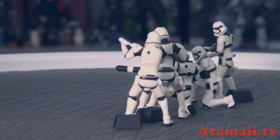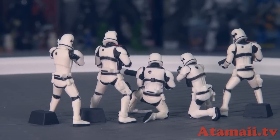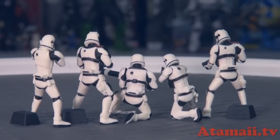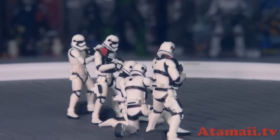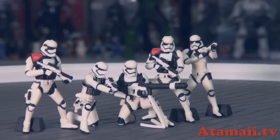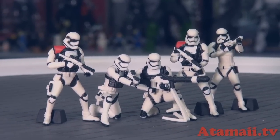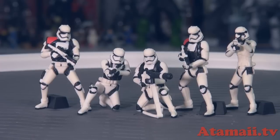Yeah, they look pretty nice, I think. Well, anything Japanese is usually really well done. Well, at least the expensive toys. I'll admit I've seen some cheap Japanese toys, but not in the action figure category, not with stuff like Star Wars. They take this stuff pretty seriously. And what's cool is I don't believe this is something you're going to see in the U.S. You can let me know if you've seen these little Gashapon guys in the U.S. I'm going to take some macro photos with my super duper macro camera, so you can look at every little detail and see if there's any blemishes and that kind of thing.